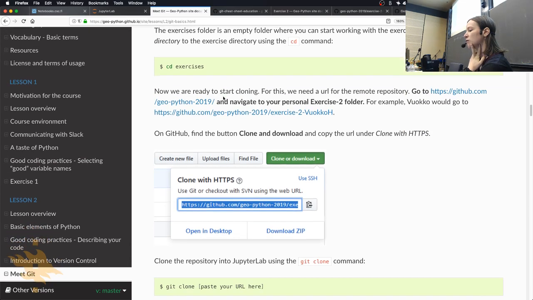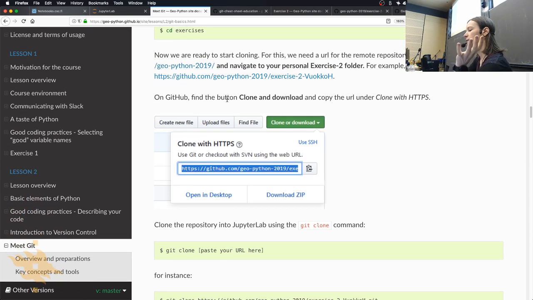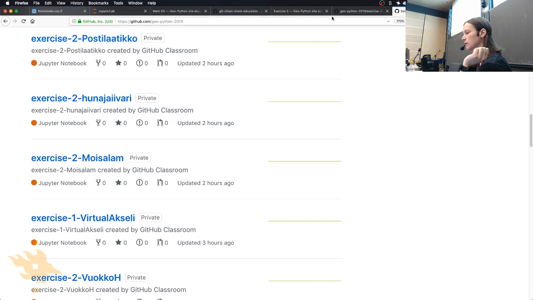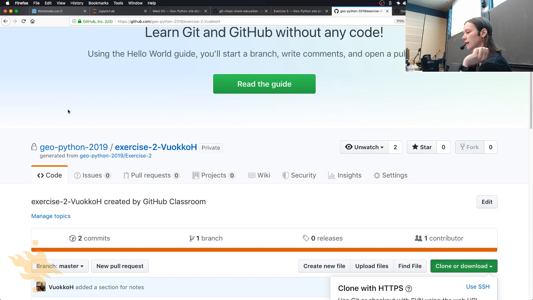So indeed, for cloning you need an address for your GitHub repository, which you find from your personal repository. I'm now in a web browser on GitHub in our exercise organization under my personal GitHub repository.